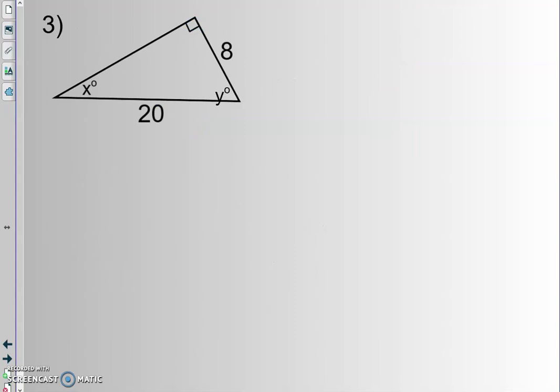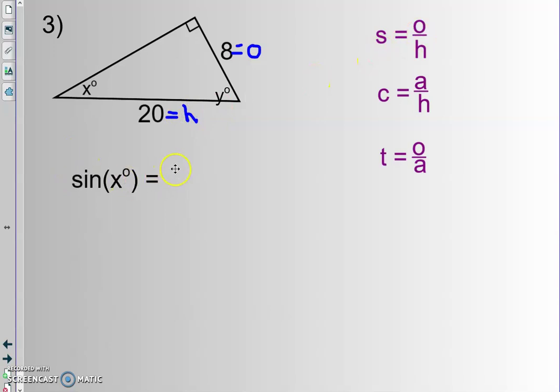One more problem to try together. And this time we're looking for angles. So this time I'm looking for x and y, which are angles. Again, starting out, some old horse cut another horse, taking oats away. Let's go after x. Standing where we are, we have 8, which is the opposite, and we have 20, which is the hypotenuse. So opposite and hypotenuse, that's sine. So I'm going to say the sine of x is the opposite over the hypotenuse.